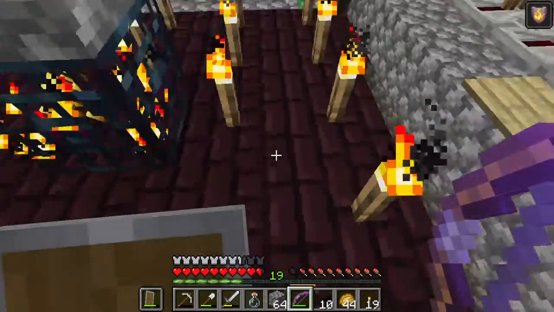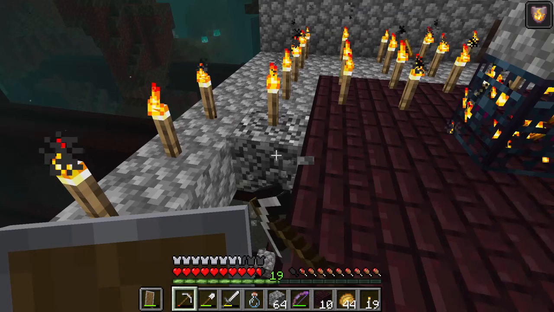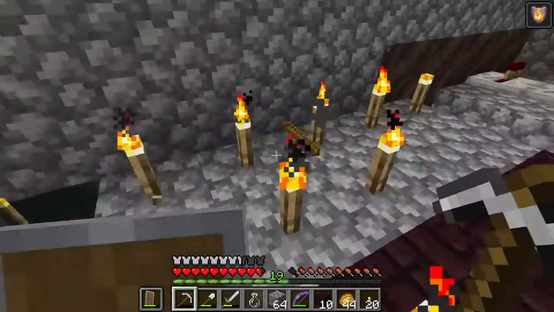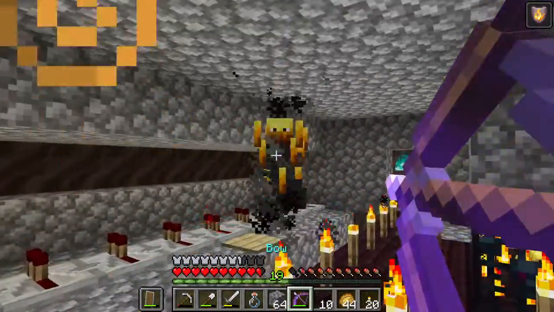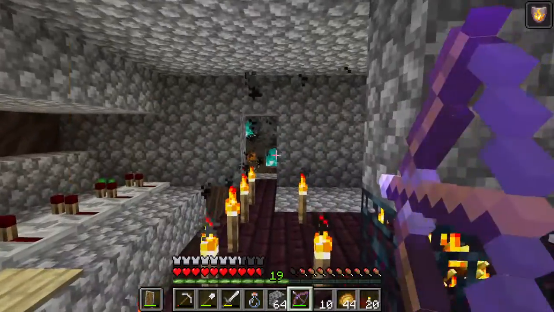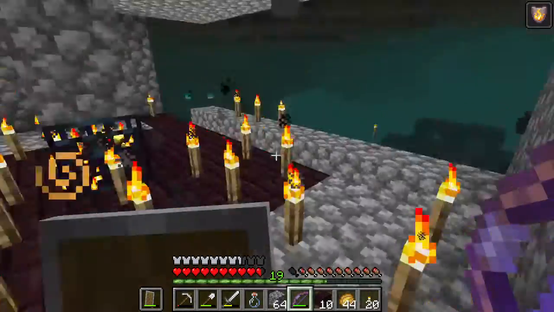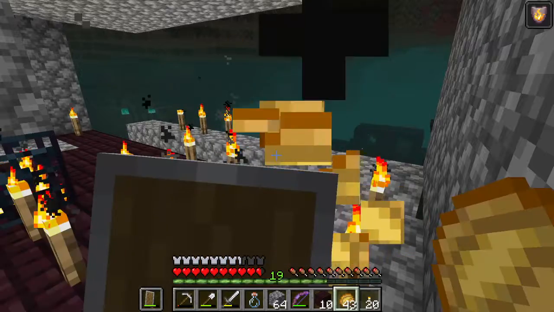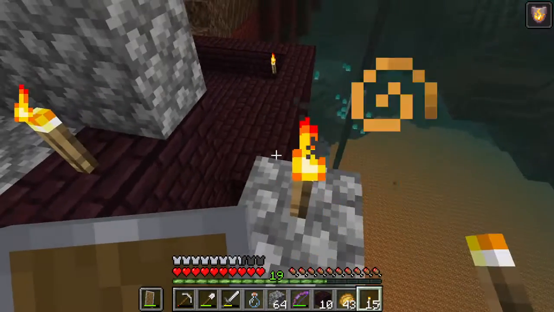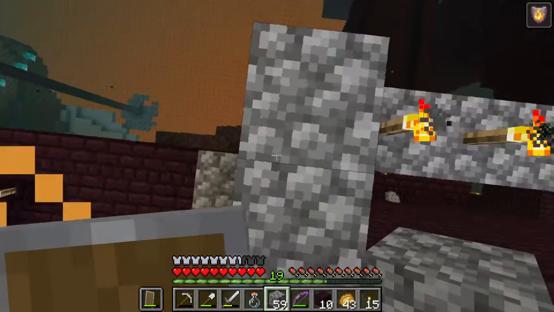Okay. So let's see. 1, 2, 3, 4. I'm gonna need to remove this. Line right. That is right. So. Gone. Alright. And then like so.